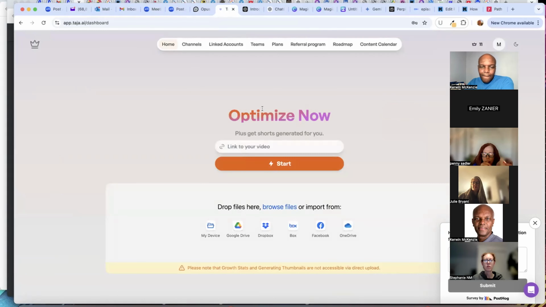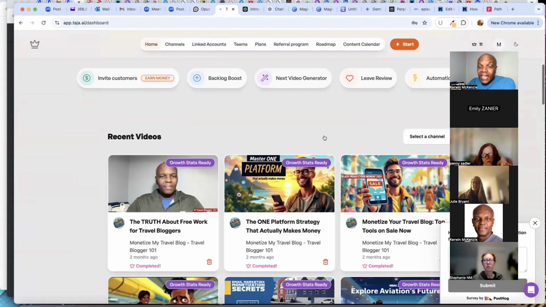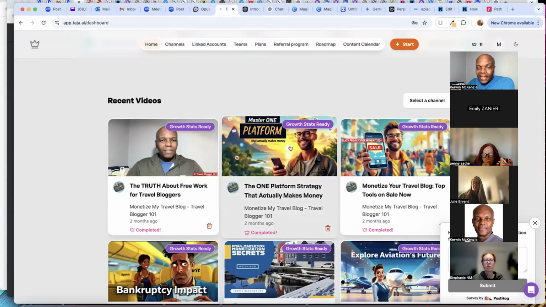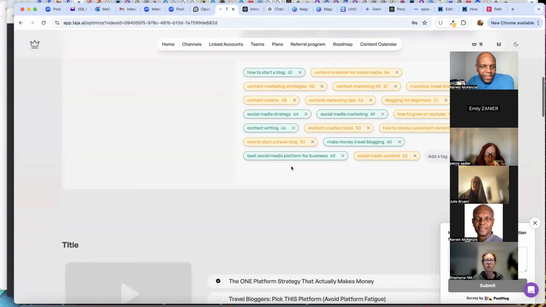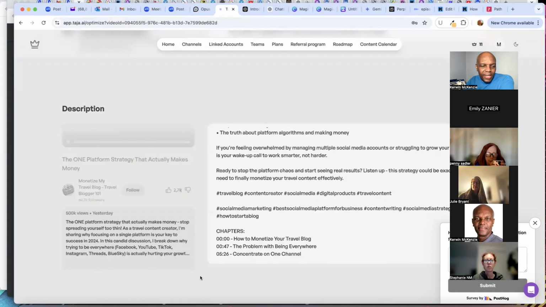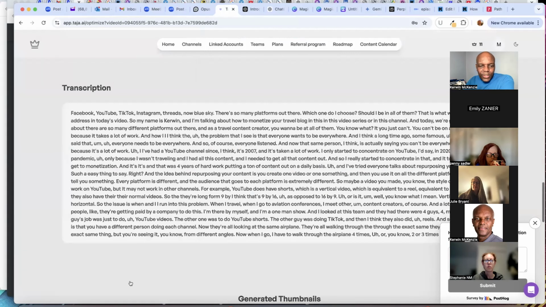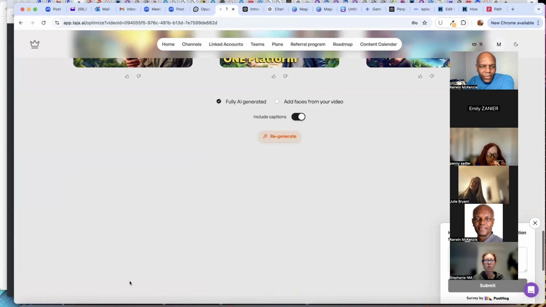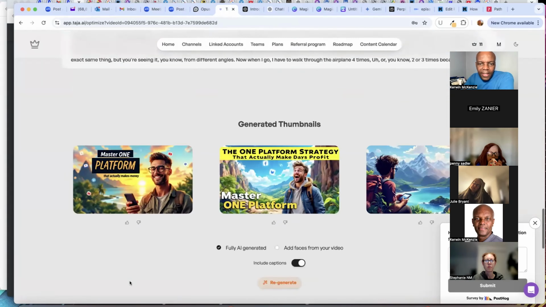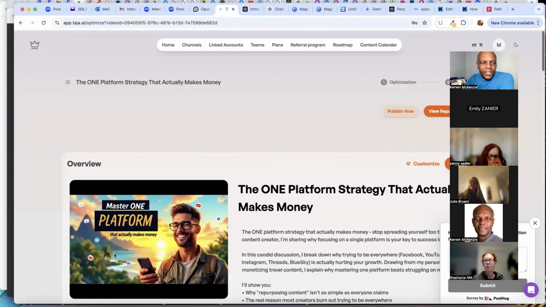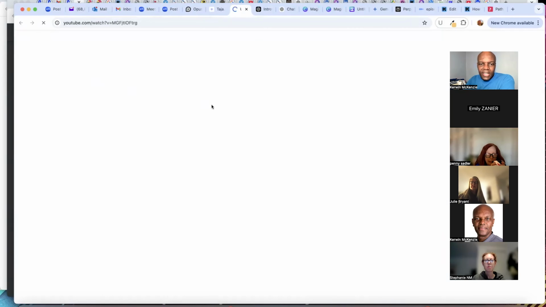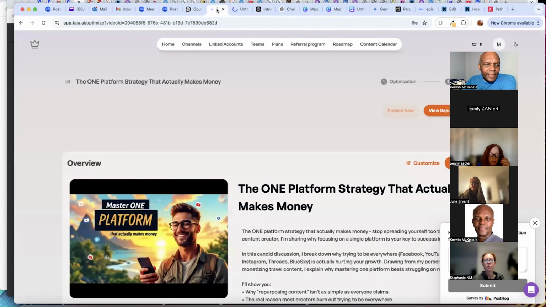Does it also do shorts? Yes, at the end. And one of the things it was doing, let me see if I could find one that did the short, because at one point the shorts generation wasn't working, and so I can't find one that has the shorts on it. But it also does do the short generation. I guess I hit the wrong button there. Let me go back to Taja.